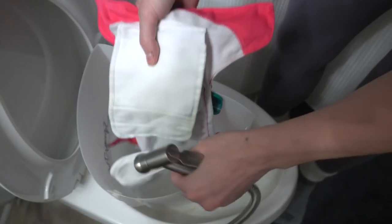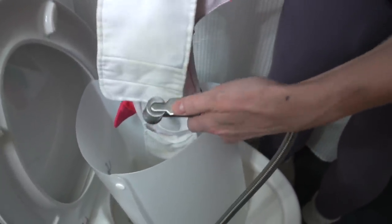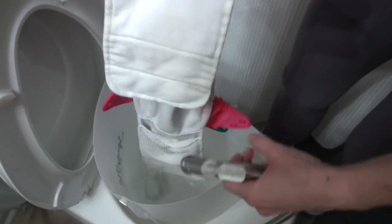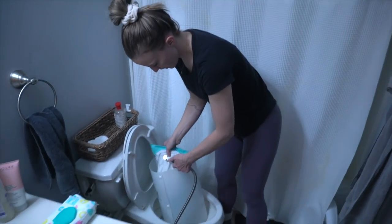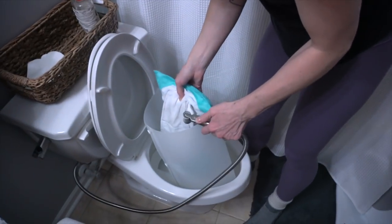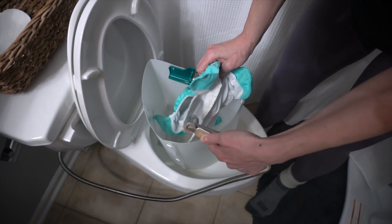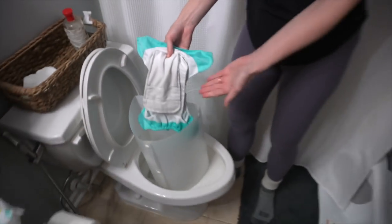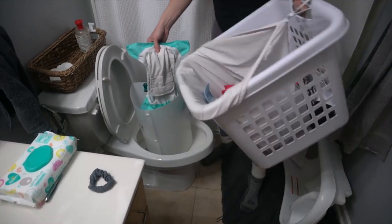You have to get in the folds sometimes to get the poo, which gets complicated. Try not to let poop get into the pocket area because it doesn't drain. The diaper can fall all the way into the toilet, which is gross. To avoid that, I pin it with my finger, spray off the poop, and try to spray the edges carefully. It took me a long time to realize I should keep the wet bag close by to transport the wet diaper to the washing machine without dripping.